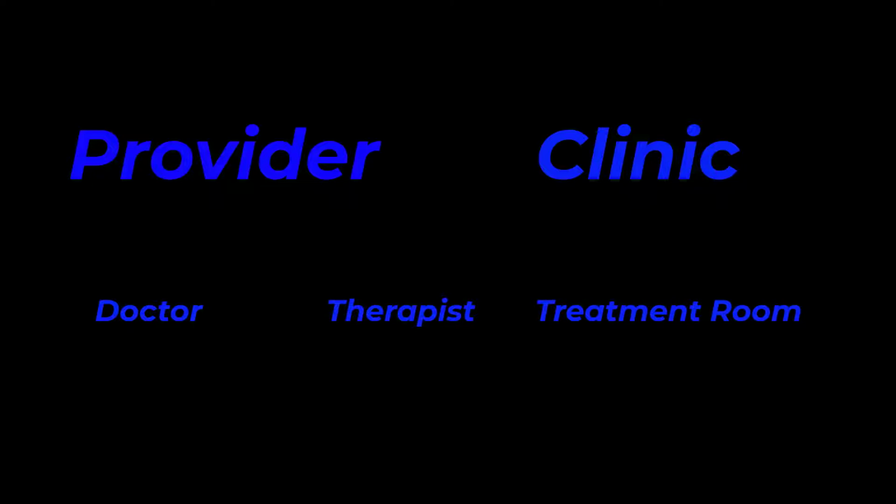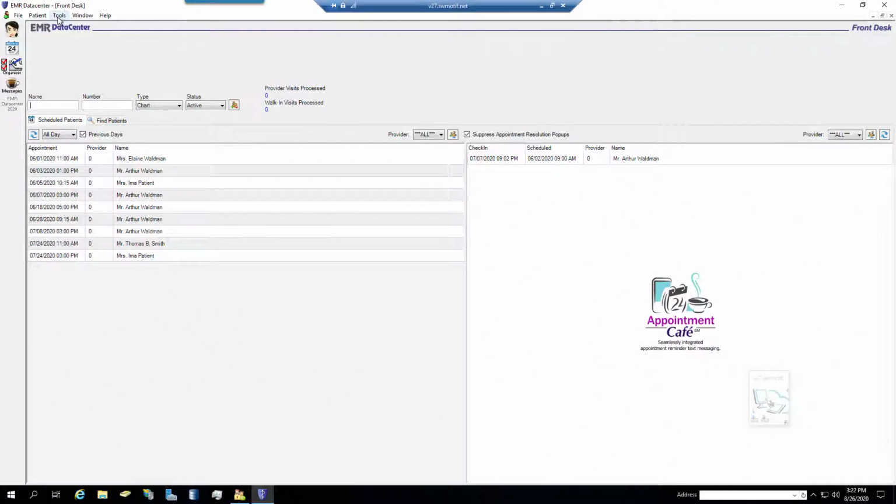The provider catalog stores both the provider and clinic information to be used for scheduling, billing, reports, and other documents. The provider can be the doctor, a therapist, or even a room. Anyone or anything you want to be able to schedule in the appointment book should be entered as a provider. Additionally, you may need to enter a provider more than once if they treat patients from more than one office or to meet insurance requirements.